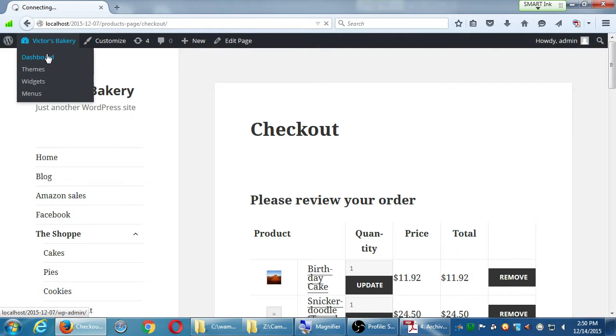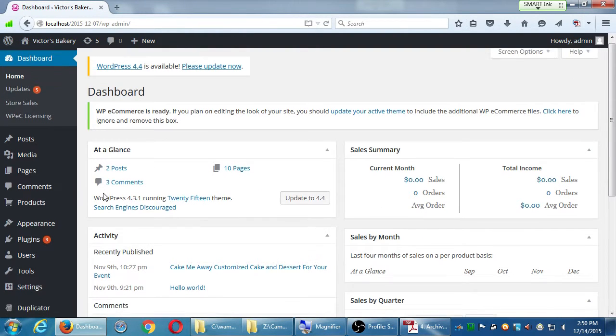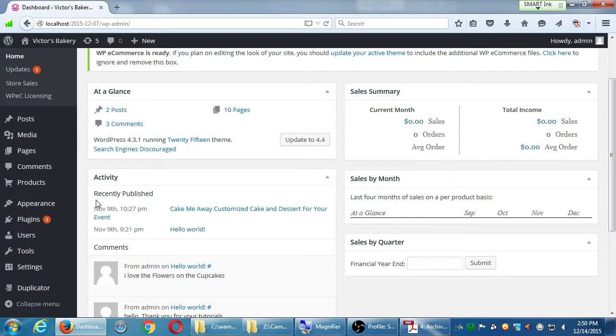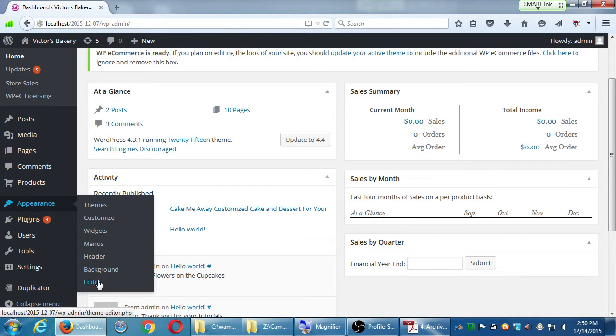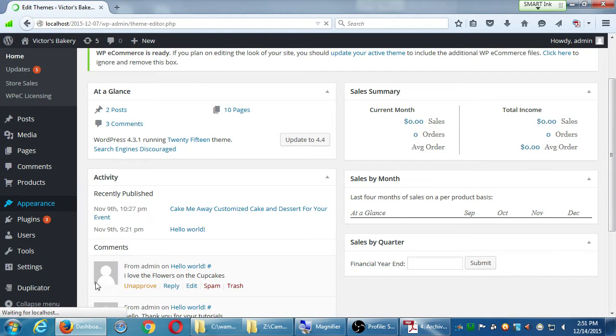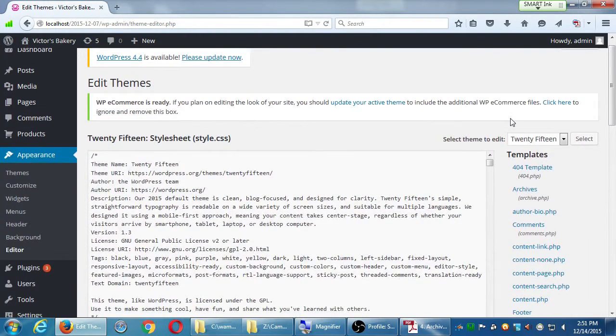Let's go back to the dashboard. And it's here in one of the hidden parts of WordPress, but it's one of the most powerful parts, because when you hover over Appearance, what you will get is the editor. So let's check that out. If you click on Editor, you will see then the curtain is pulled, and then a wall of code. All of this code is what makes up WordPress.